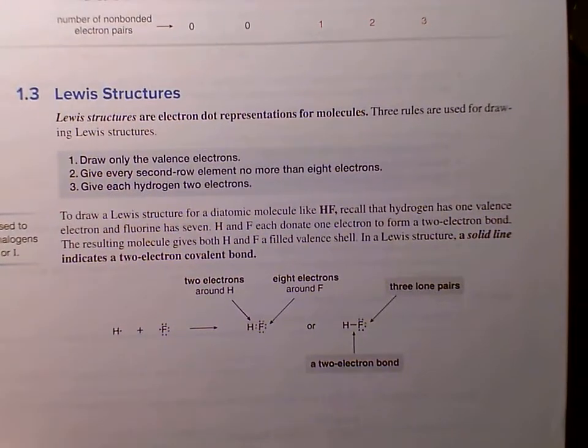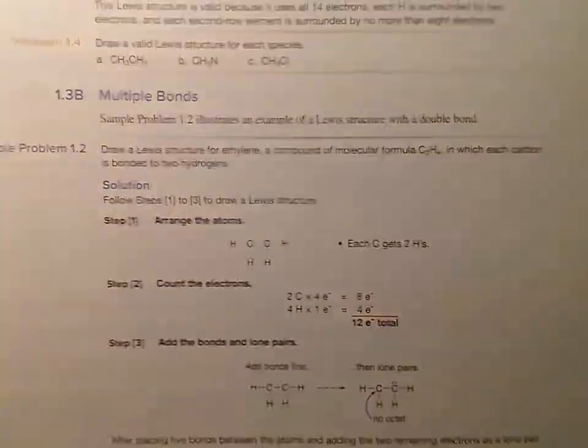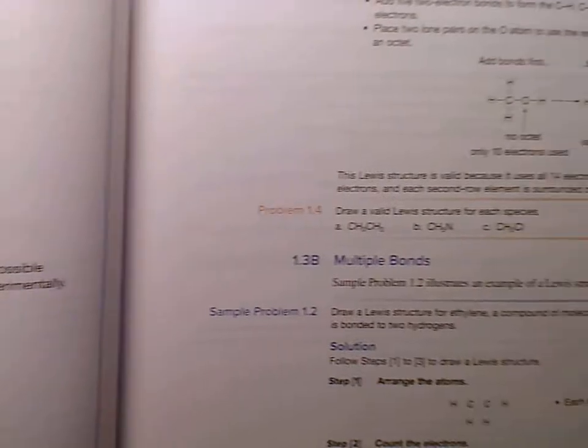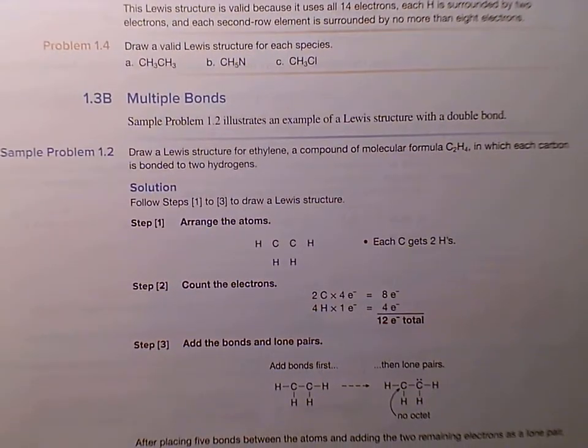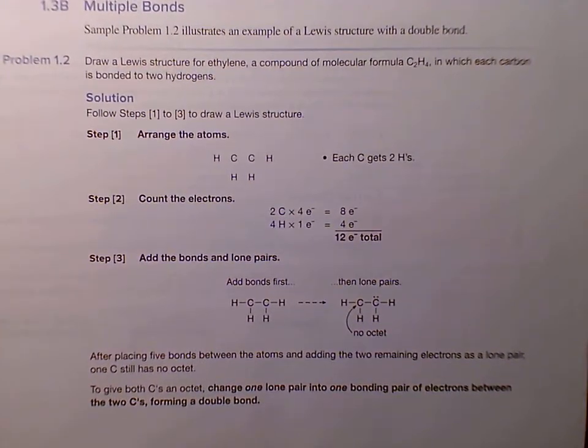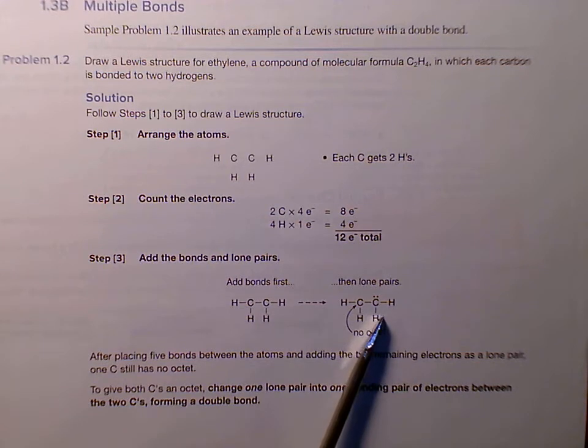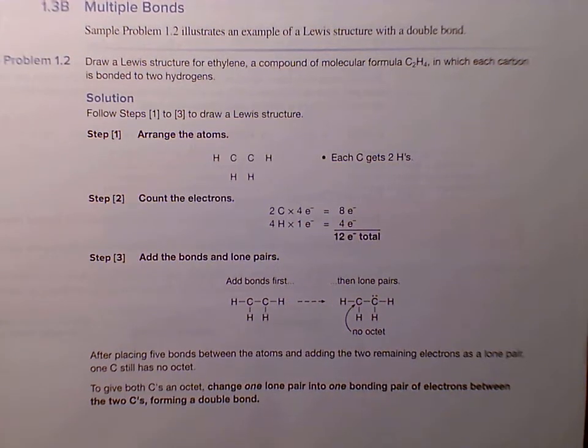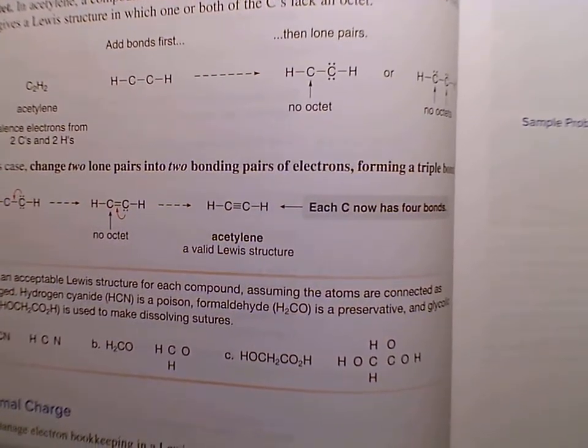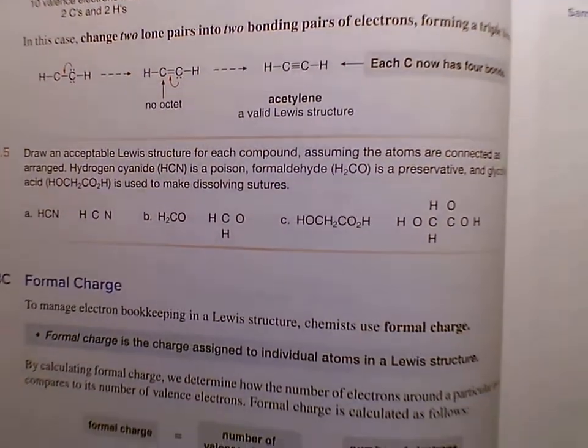All right, Lewis structures. Hopefully you know how to do Lewis structures. Lewis structures are very, very important for organic chemistry. The book has your whole thing, how to draw Lewis structures, the old-fashioned way here. Oh, there's multiple bonds. Remember that you have a case, if you have a carbon next to another carbon here, and there's a lone pair on that carbon, but this one doesn't have its octet, you're going to make another bond. So you have double bonds, triple bonds, and the like.